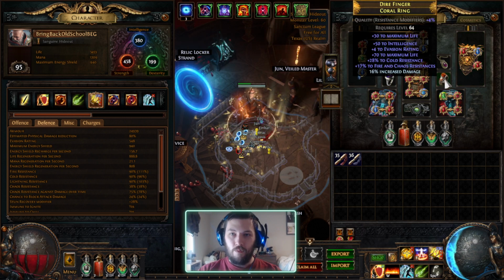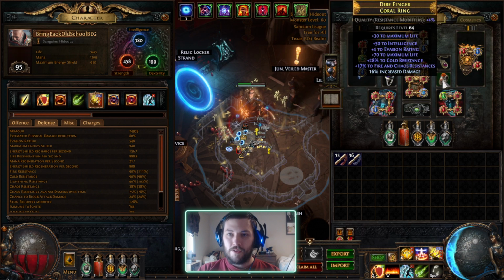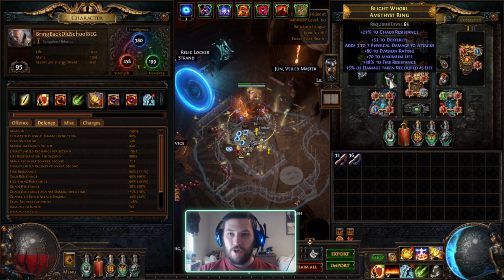This is a pretty good ring. It has 100 life. I don't even have catalysts on it. I have 4 resist, and I probably should have gone with life instead, honestly, because I don't need the resists. But 50 int, which gives me 50 crit chance, 100 life, cold, fire, and chaos resist, and then just crafted damage.